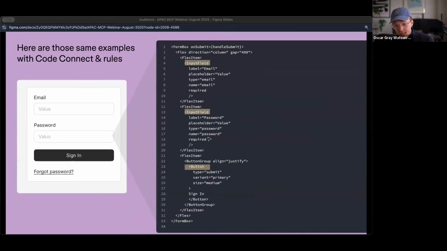If we use Code Connect, instead of us styling things from scratch and using just raw HTML, instead of creating a button or creating an input field, it's reusing the input field component we have in the platform already. It's using the button component we already have. It understands the variants, the styling, how to pass props to it. This is exactly the sort of code you would be writing in production because it's got all that context there. It knows what your production should look like.